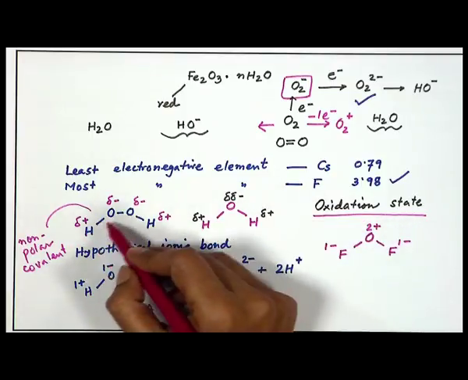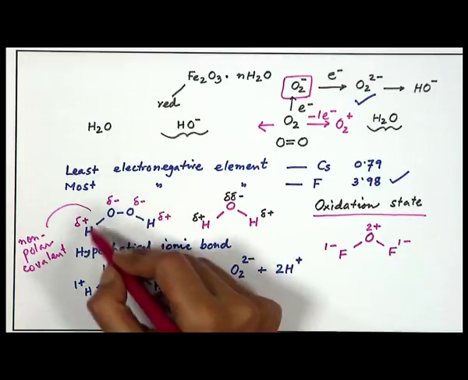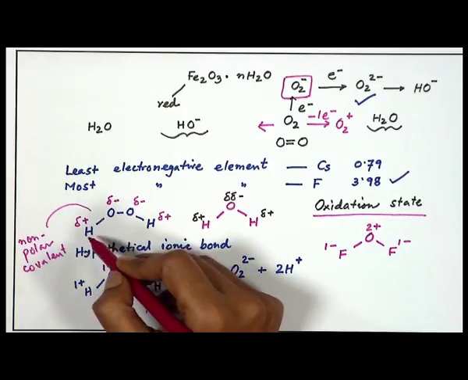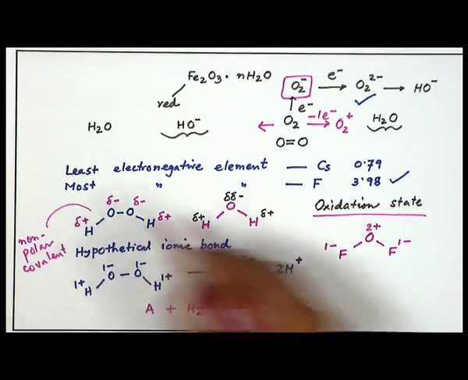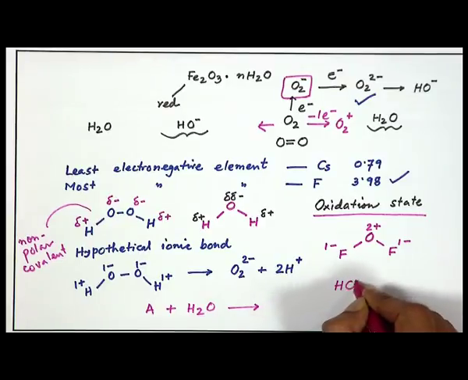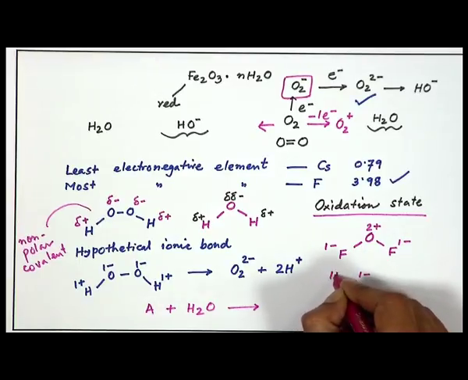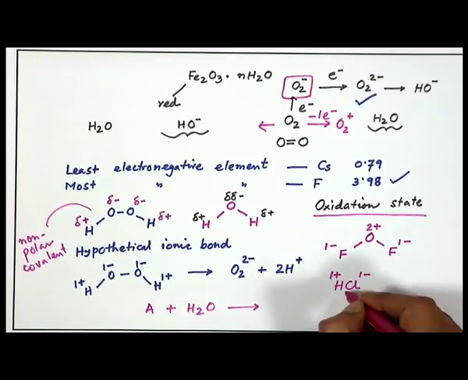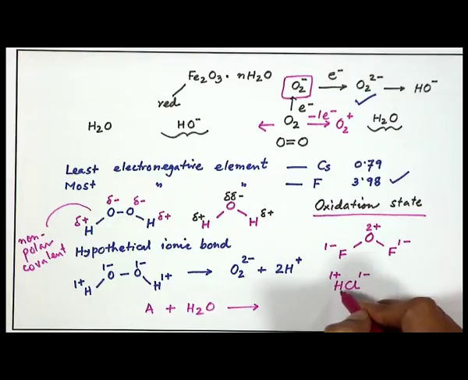we can have the complete electron transfer giving rise to a corresponding polar covalent bond, or ultimately release of H as H plus, which is a typical characteristic for the removal of H as in the ionic bond, which we find in the case of HCl. HCl we all know, if we assign this 1 minus, this 1 plus, the oxidation state assignment, but this is a typical gas molecule. So, this gas molecule has a covalent nature because this electron is shared with one electron pair on the chlorine atom, giving rise to a covalent bond.